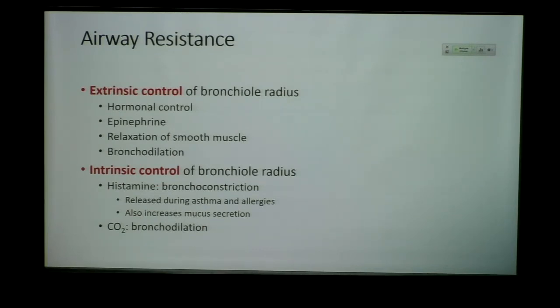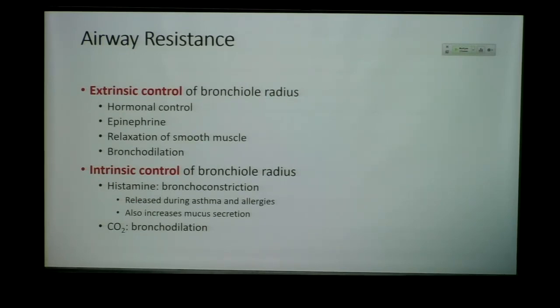What is one mechanism that asthmatics use? Does anyone have asthma here? No? Oh, well. An EpiPen, yeah. So an EpiPen is what people with asthma typically have on hand, and that is to negate this bronchoconstrictive effect of histamines and the other mediators that are creating that environment. So they stab themselves with that epinephrine dose, and that brings about this type of response, right? Opening up, or bronchodilation, and that can help to save their lives, right?